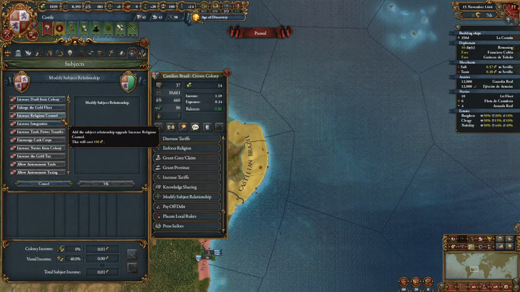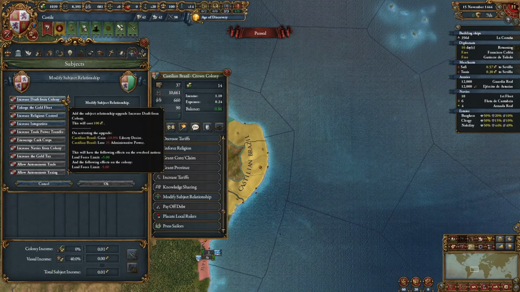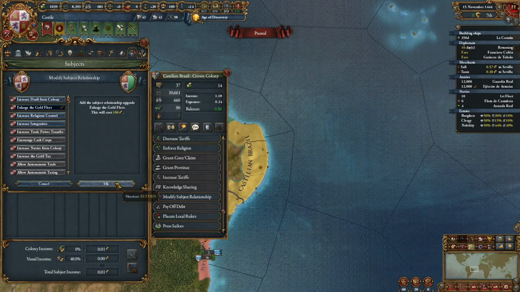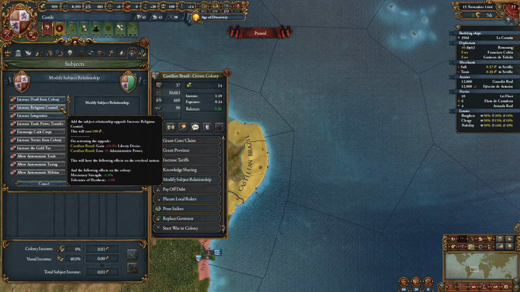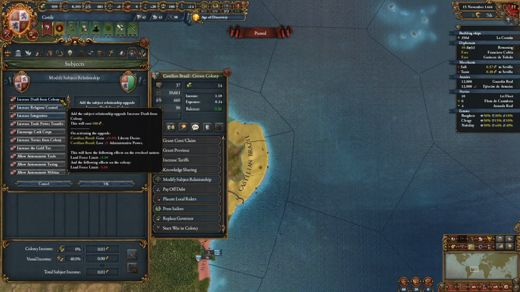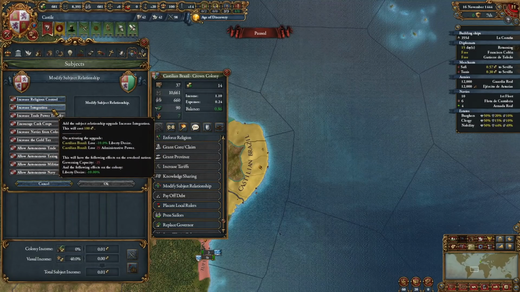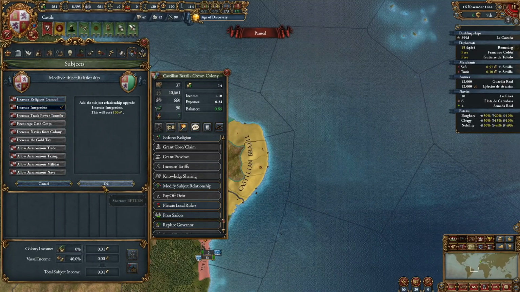So when should you use these on your crown colony? Once you do establish your crown colony, I in fact recommend immediately taking the enlarge gold fleet interaction, which now seems to have disappeared after we selected it, and I also recommend taking increased draft from colony, and I also recommend taking increase integration, which basically negates all the liberty desire that we just gave them.